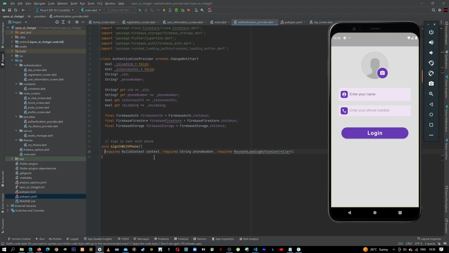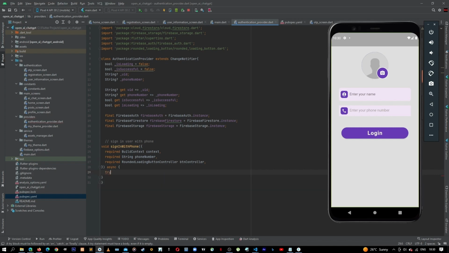Let's format this a bit. Then we just say buttonController. And then this method will be asynchronous.